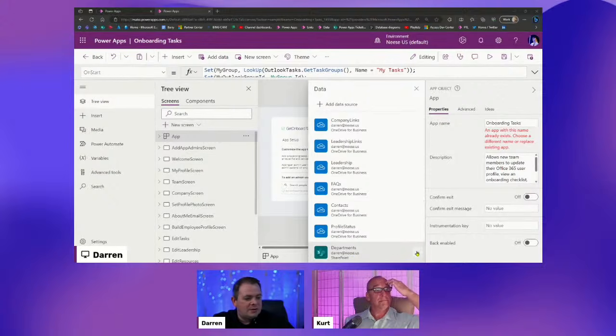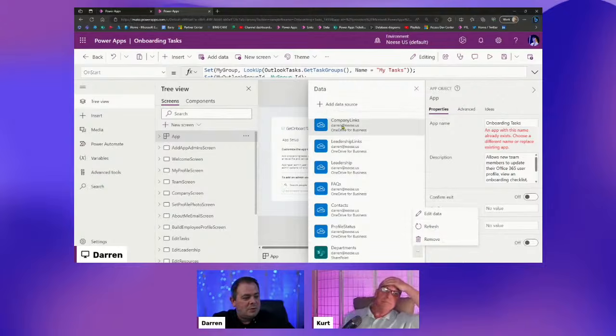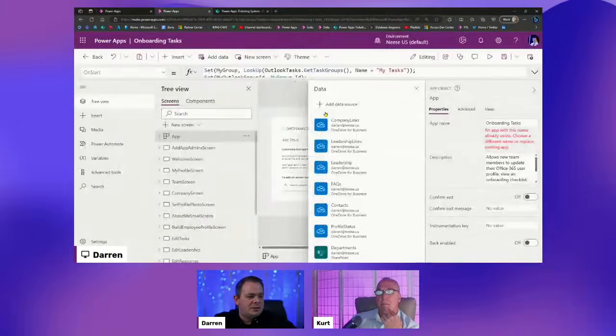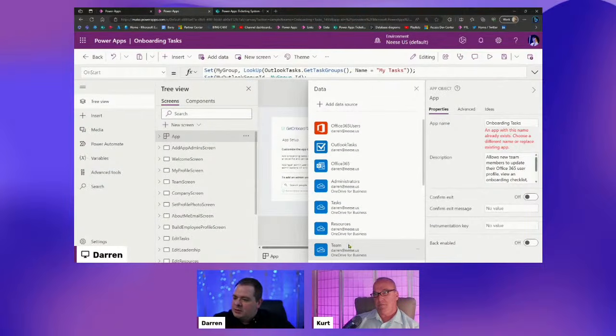So now what I can do, what's great about having these data sources here? There's various reasons. Well, what's the name of my database table? Well, I always click on data and look at my data sources. Well, here's departments. Okay. I can edit this data, and it doesn't edit the data, it just brings me to it so I can look at it and maybe edit it. Okay. So that's useful. Can I do this for these others? No. You got to go to that Excel spreadsheet and open it up. I'm going to go and remove this, but I accomplished what I was looking for, which is I wanted to see all different data sources. So that's a way to get at that.